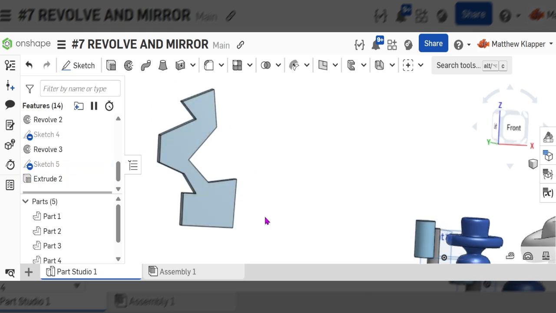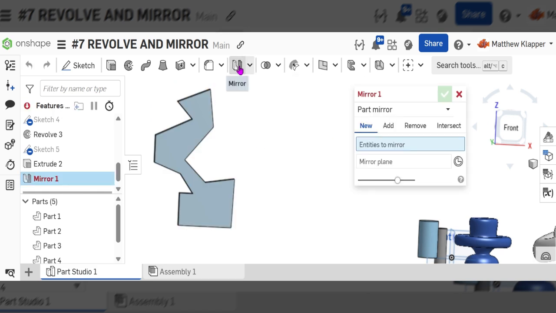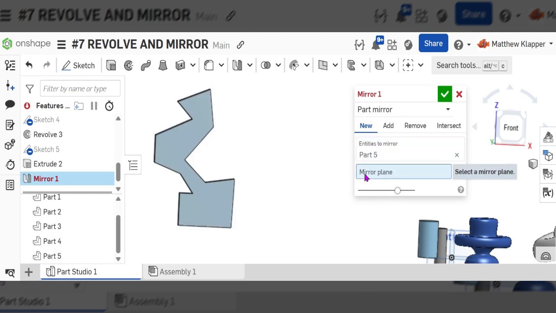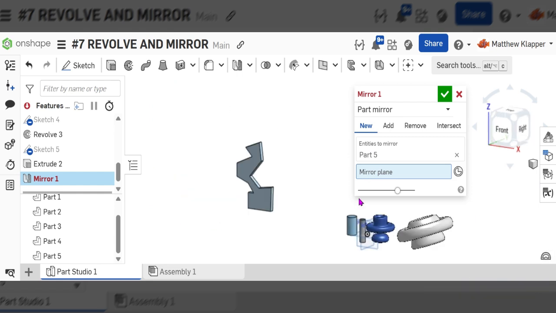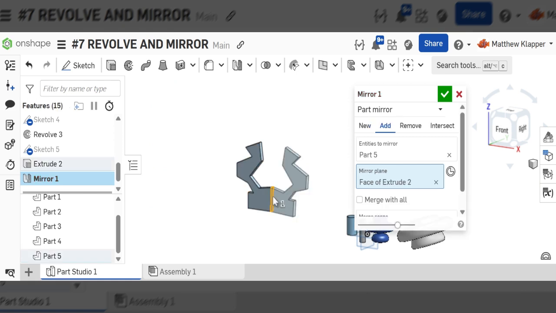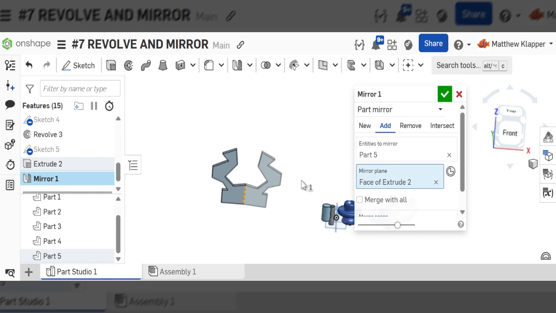Now I have this geometry, but making this geometry is very difficult. And if I had to do it twice, let's just say I'm doing some sort of deer antlers. I click here, I go to mirror. Yours might be here already. So I want this to mirror on this mirror plane. You can use mirror planes that are a work plane that you make out here, but you can just select a face like this. And so now you mirror it like that. So these are all ways that you can mirror it.